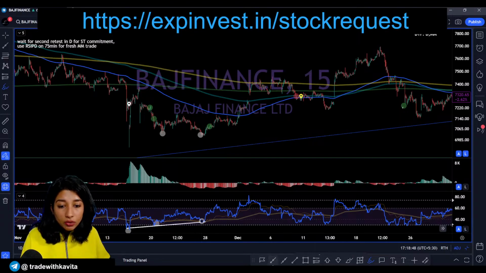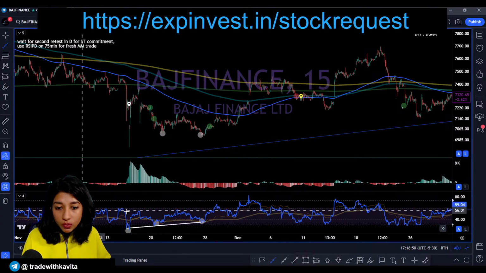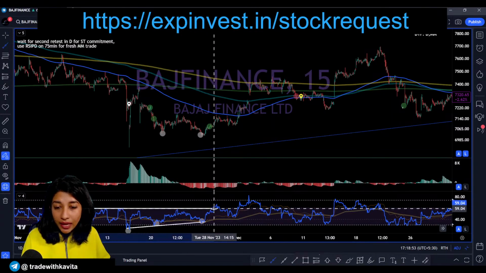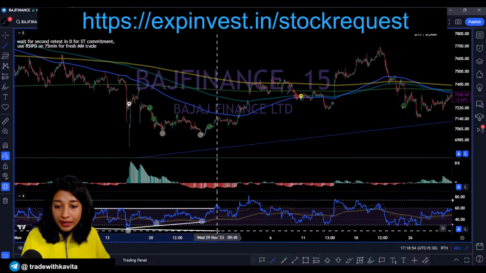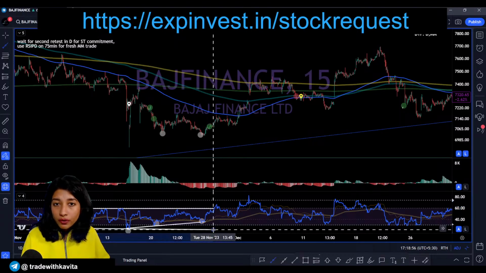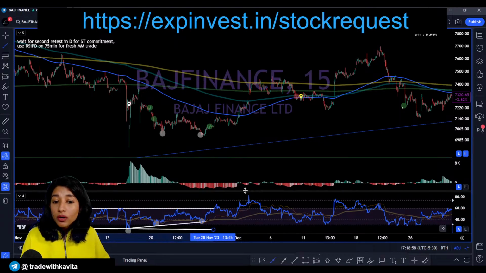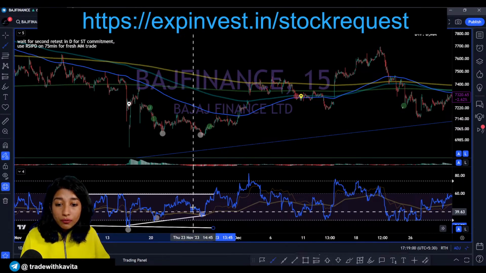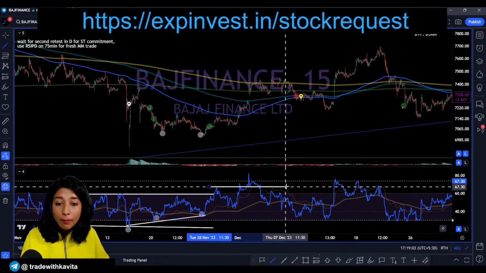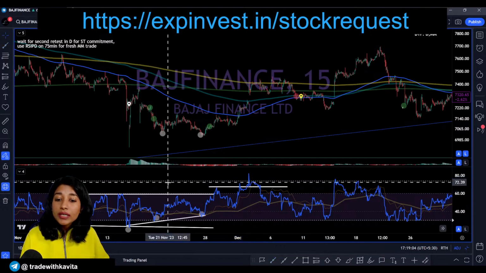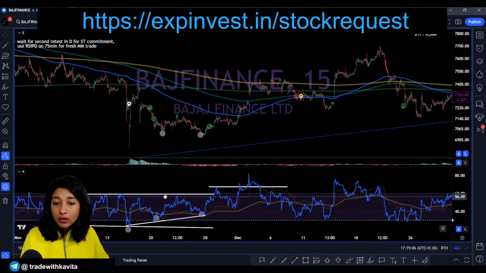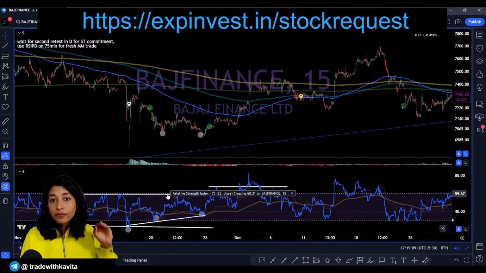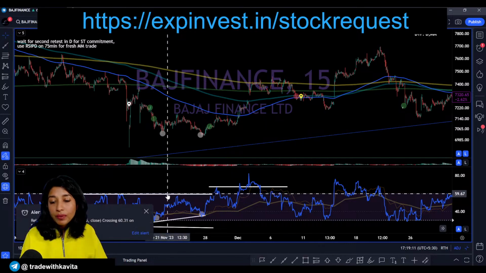All right, let's use this white line. Now, using this white line, what you will see is that there is a strong negative range unfolding on the RSI. Up to what point? Up to the point where for the first time the RSI breached above the level of 60. So what you essentially have to do is you will use an alert and you will place the alert at the level of 60 on the 15-minute time frame. Every time the level of 60 gets breached, you will analyze the chart and you will see whether it is sustaining itself.